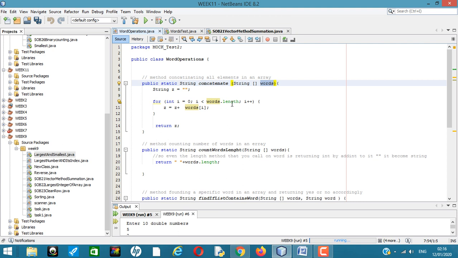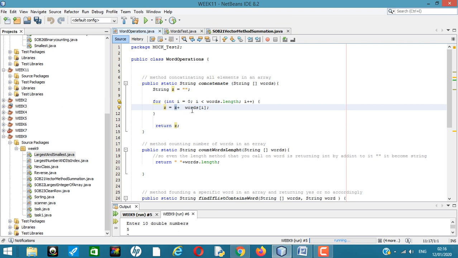That means, for example, if you have a sentence including 10 characters, I is going to be less than 10, and we keep adding. For example, it starts with 0 and tests. Z is going to be 0 now. Z equals Z, that's 0, equals 0 plus word I. What is the meaning of word I?